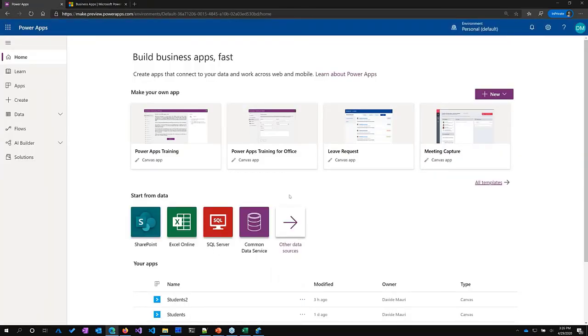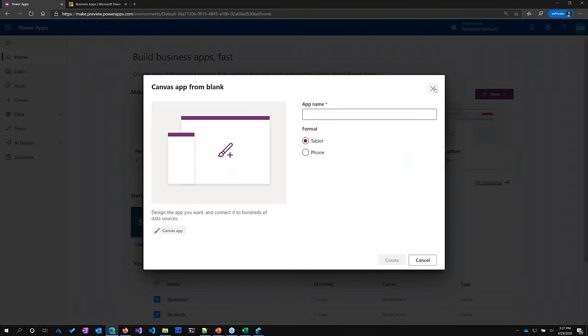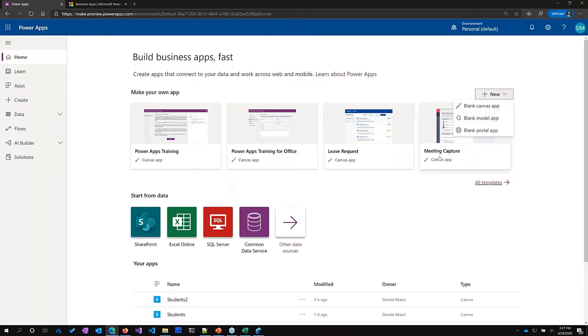So this is my personal environment, it is much cleaner. Now, Power Apps is basically a tool that allows you to create applications that you can deploy on phones and on tablets, or even create portals without coding, or with a very minimal amount of coding. So as you can see, you can create a portal, you can create what is called a canvas, which basically is something that will work on a tablet or on a phone, or you can start from a model.